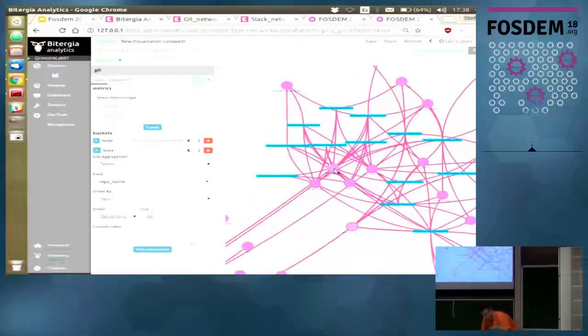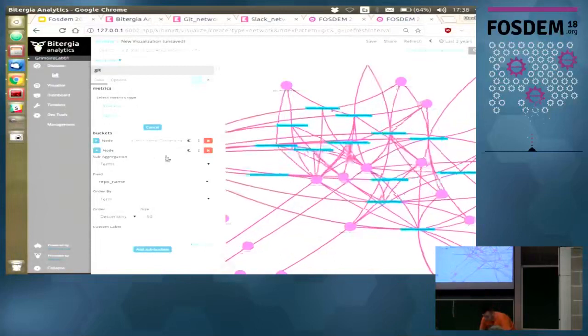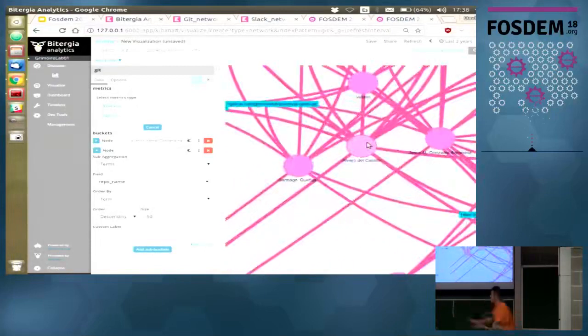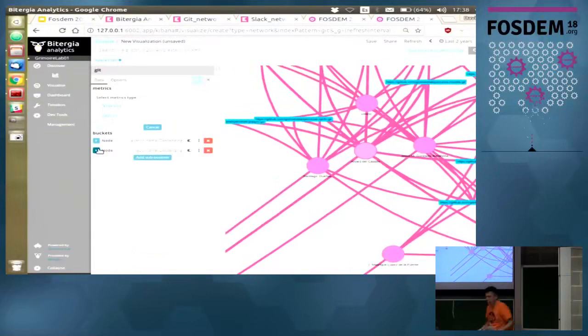And if you click on a node with a lot of relationships, you can move it, and you know that this person works a lot, or maybe is the biggest contributor of the community.